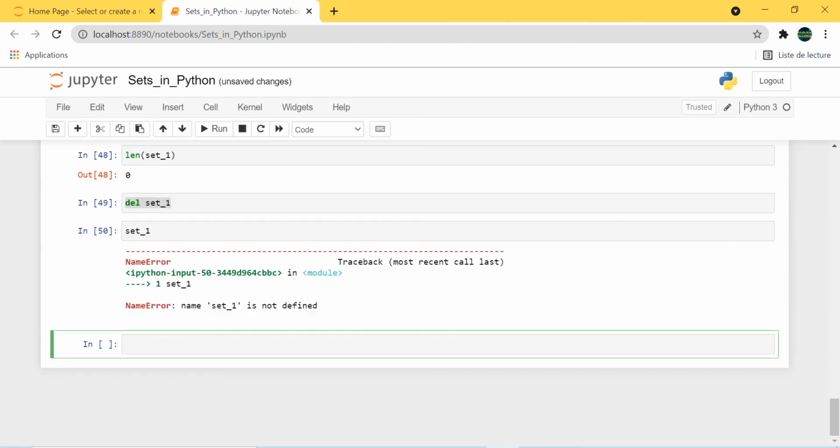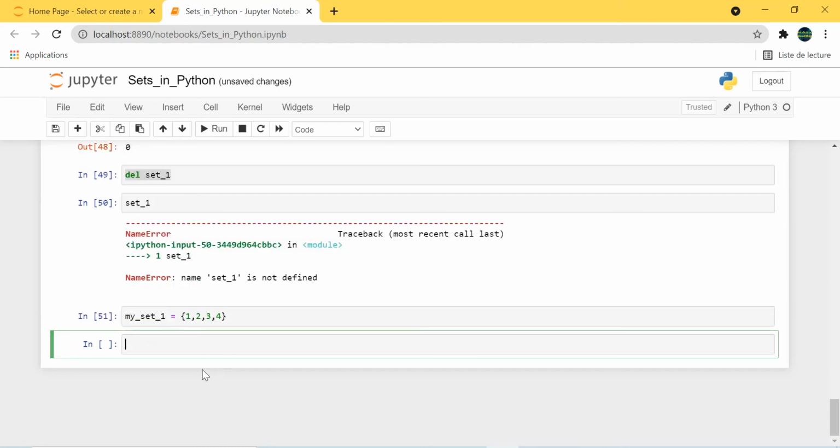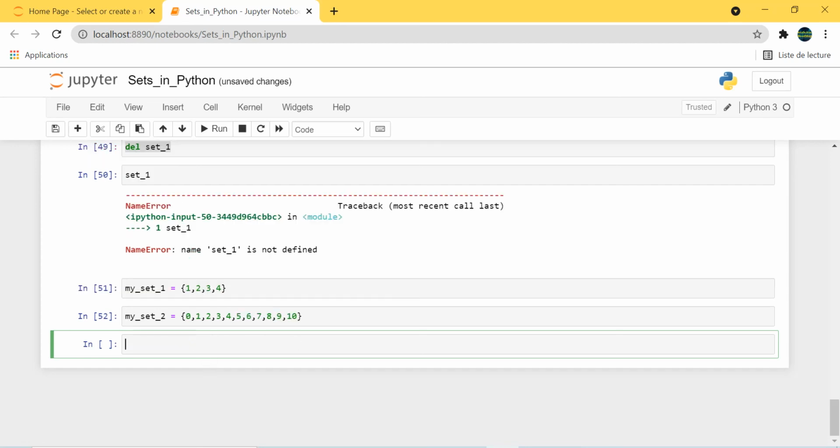So for example, if we create my set1 equals to, let's say, 1, 2, 3, 4, and then we call my set2 equals to, for example, 0, 1, 2, 3, 4, 5, 6, 7, 8, 9, 10. So we can do the intersection.